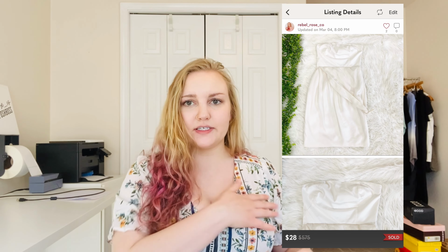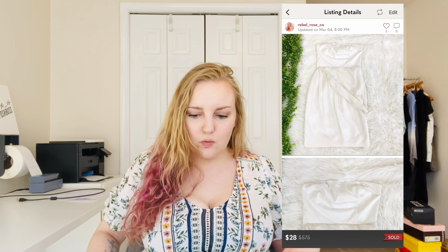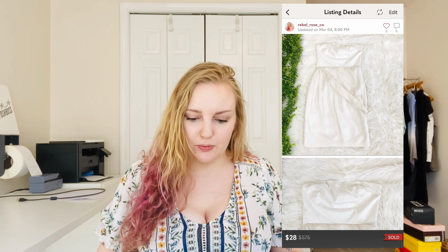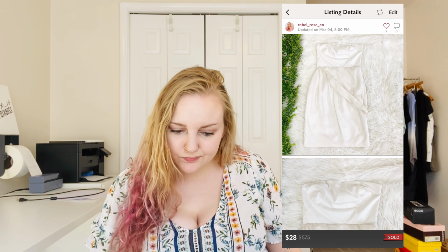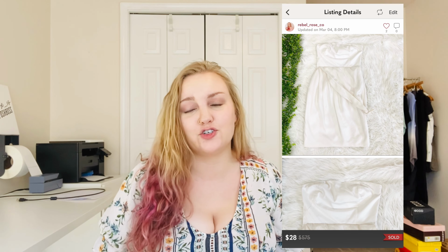Okay, next is a 100% silk black halo white strapless draped dress. The brand was Black Halo. It was a white strapless dress, and it was satin with a satin sash, and then the other part was chiffon, and it was all silk. It did have a little bit of wear, and it had a small spot. It was made in the USA, and I could not find a stock photo of it, and by itself, the dress just didn't do it justice.